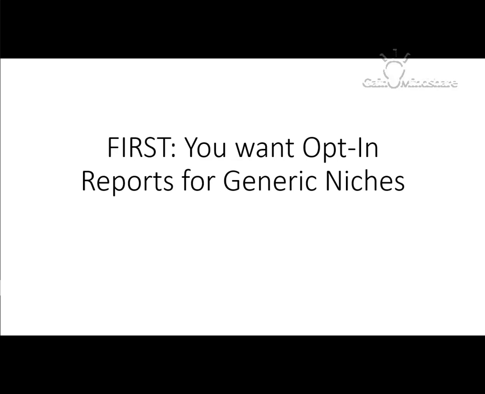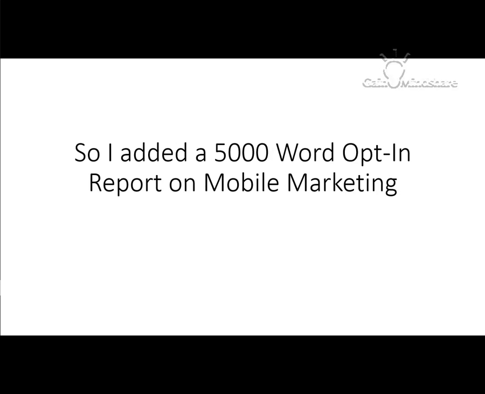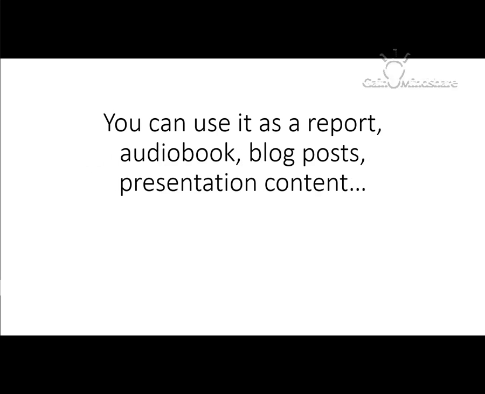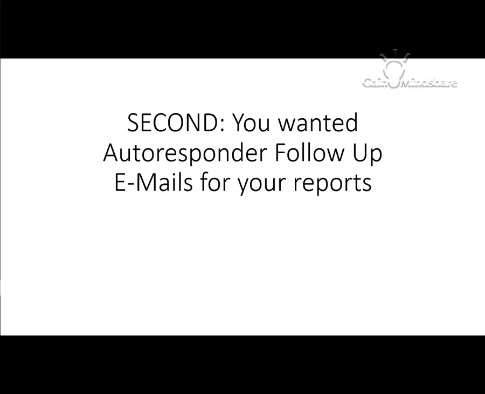Now, first, you said you wanted opt-in reports on a generic niche, for any niche. So what I did was I added in a 5,000 word opt-in report for you to talk about mobile marketing, and it is a beautifully written report, and you can use it pretty much as an ebook. You can use it as an audio book if you want to have it recorded, blog post, presentation content, however you want to use it. But it's a real genuine start to finish discussion of mobile marketing.